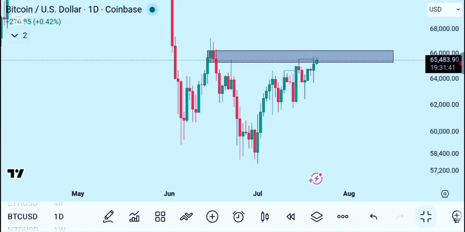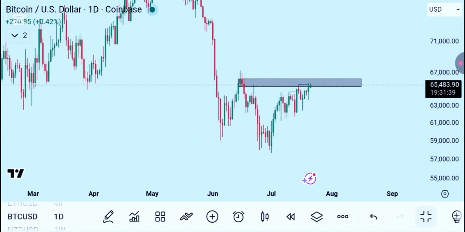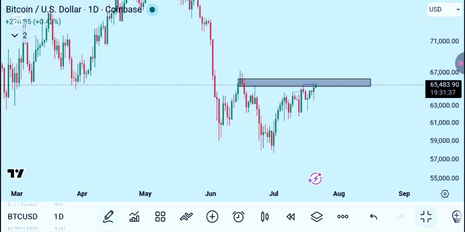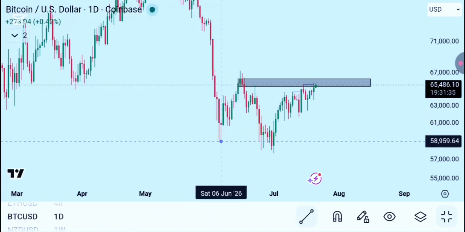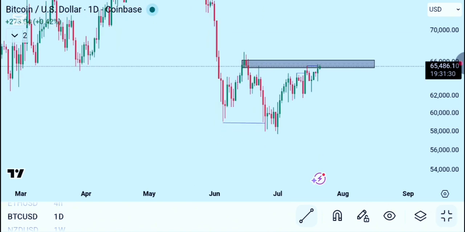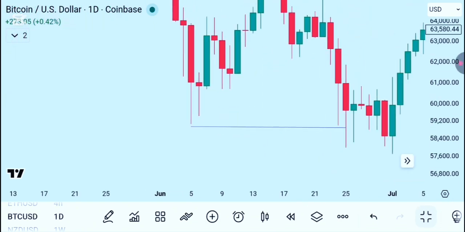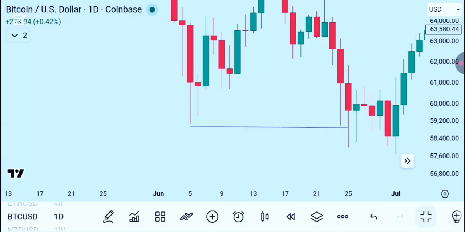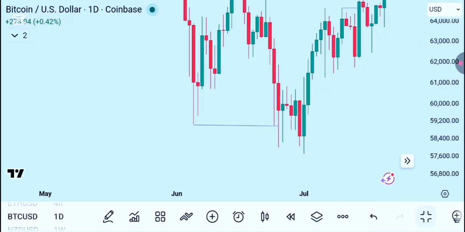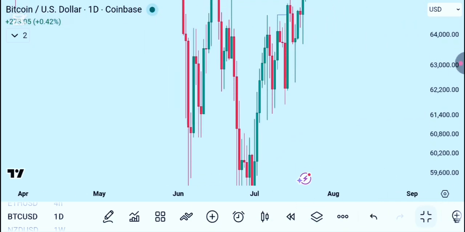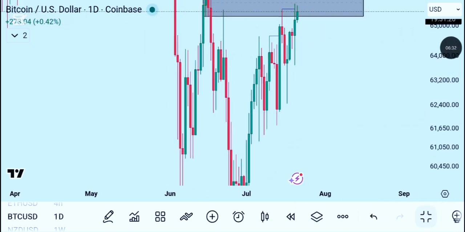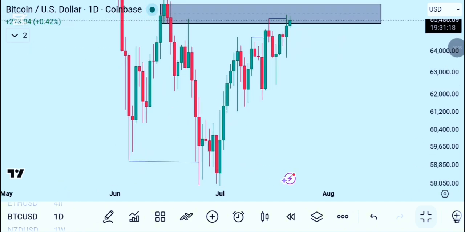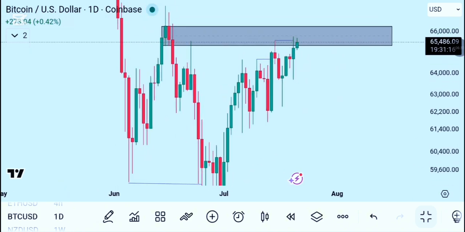On the BTC time frame, you can clearly see that the market is in a downtrend and price has just hit a key supply level. A key supply level on the 1-day time frame means that price is really going to react from it very drastically. There's a very, very high tendency for price to do that. So at this particular point, you should avoid buy opportunities. Buy opportunities are not recommended at this particular level because price is actually at a key supply level.